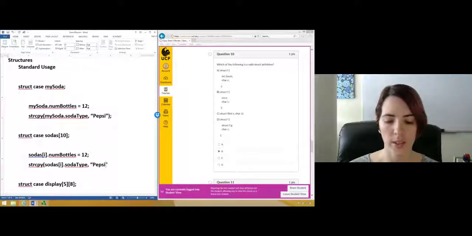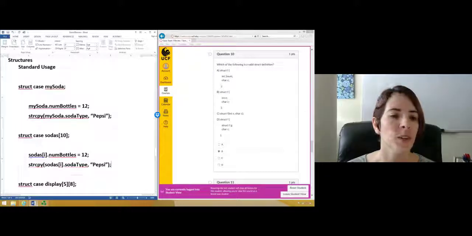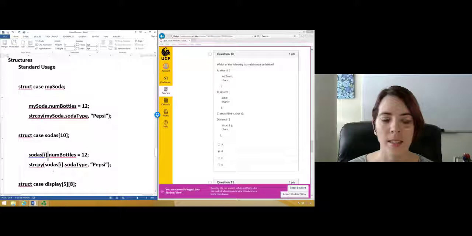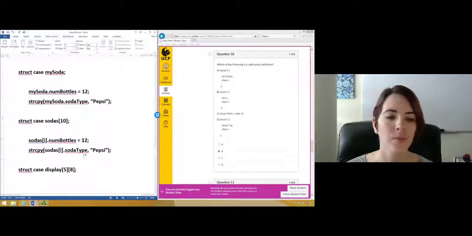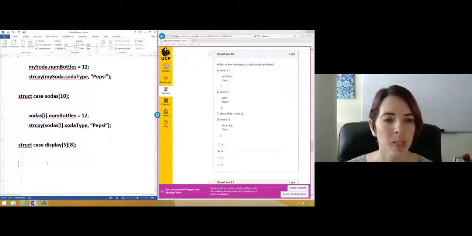This would initialize the ith case of soda. We go to sodas at the ith index and access the interior fields to get num bottles, which is an integer, or soda type, which is a string, so we can copy Pepsi into the ith soda type for the array. And it's very similar when we get to two-dimensional arrays, except we now have to specify two different locations.